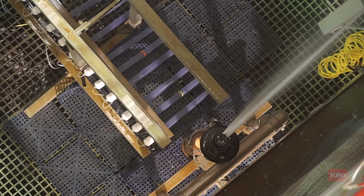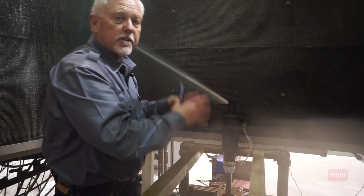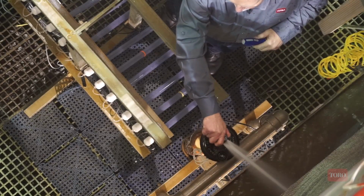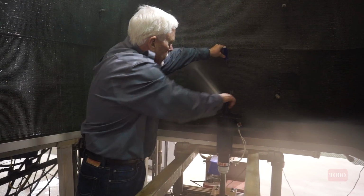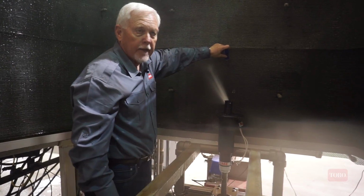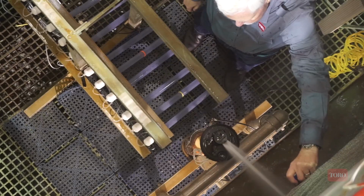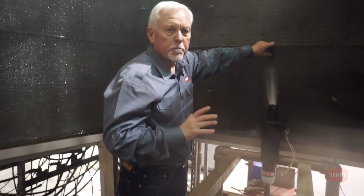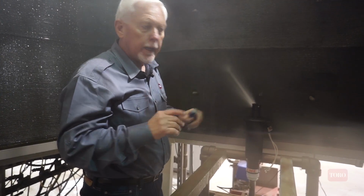But it appears that it has come significantly beyond that left watering border that I had fixed into position. So I may need to take this back apart, realign, drop it back in to get that left position improved. So the right side of the watering border now, it's stopping right here when I manually advance. If I let it automatically run to the trip position, you'll see that it goes significantly beyond that point. So that's probably another 10 degrees or so that I would have to come back and make an adjustment, refinement to get that edge cleaner. So there's a lot more back and forth to get those edges where you intend them to be.